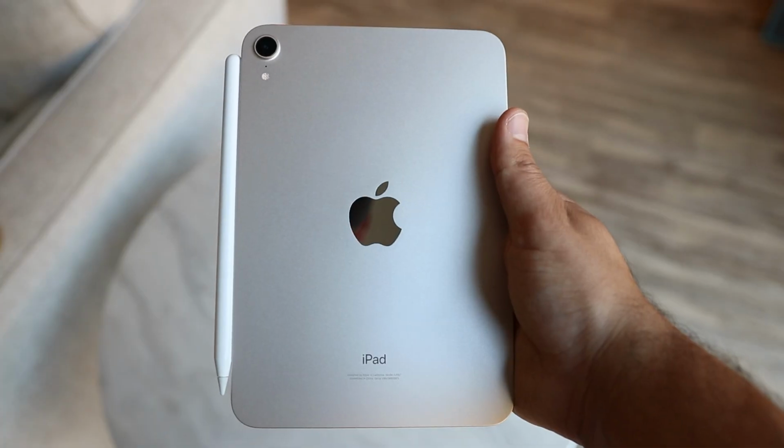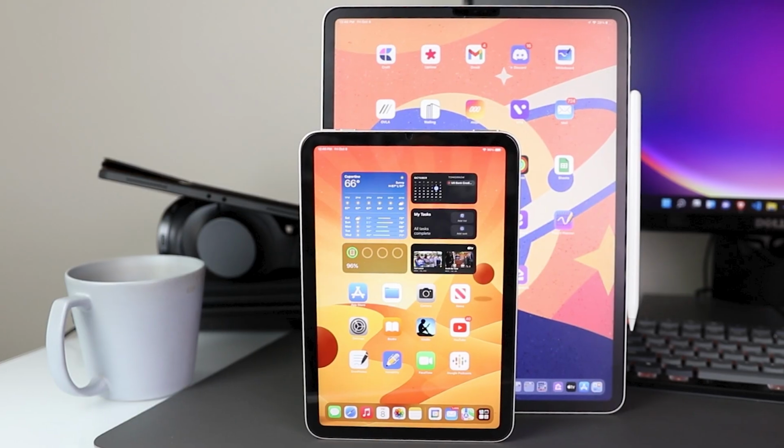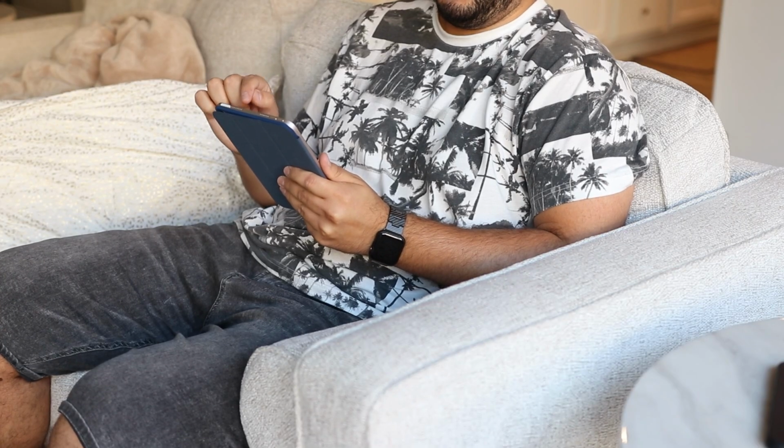The lighter, smaller form factor just makes it a lot more comfortable and enjoyable to use, at least in my usage. Not only is it more comfortable, but it's also more fun to use. Now this might be just because it's a new device that I have, but it might be just the size of it. And another part of this is content consumption. If you're holding up your humongous iPad that gets kind of heavy, then over time it's just not as comfortable to use as a much smaller iPad.